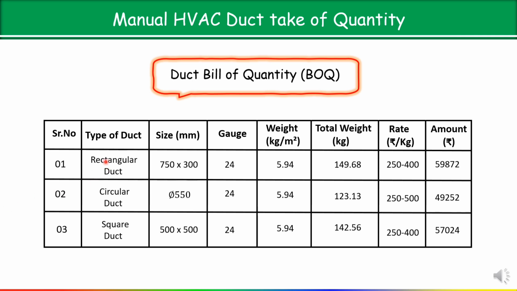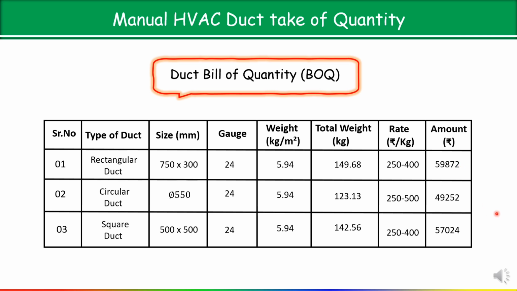One more disadvantage of using rectangle duct is that the friction loss is also high in rectangle duct as compared to circular and square, but still we are preferring rectangle duct. The reason is the space, we have low space above the false ceiling, that is why we are going for rectangle duct. Otherwise the best is the circular duct. See this amount for same flow and velocity, 49,252 is coming. Even the friction loss in circular duct is low as compared to a rectangle duct.